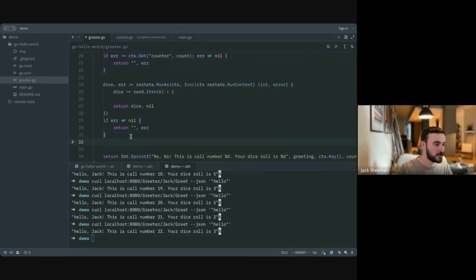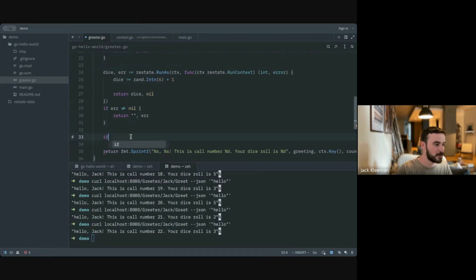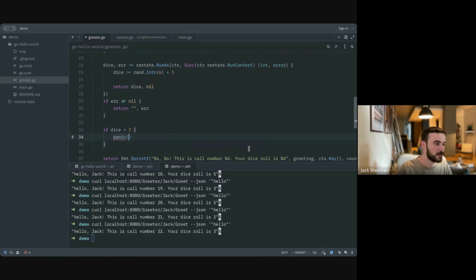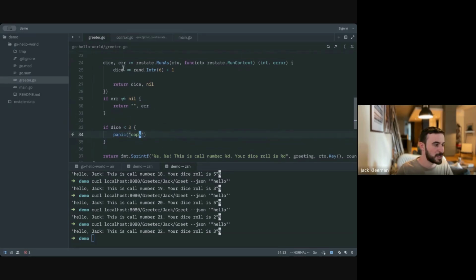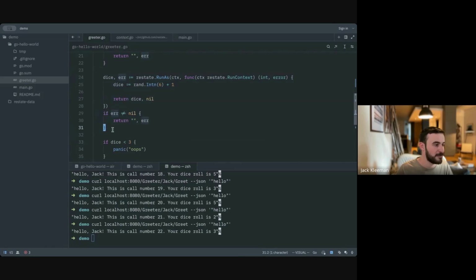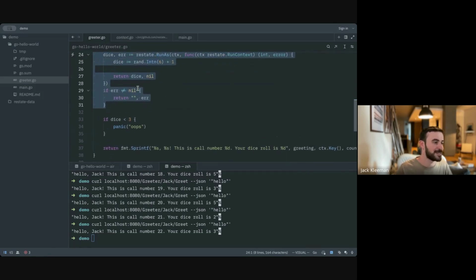So I want to show here what it means to fail. If we want to do some kind of failure, let's say that we don't like numbers that are less than 3. In this scenario, we will always panic. So what will this actually mean? If we didn't save these dice results durably, then it's just going to panic over and over again until it's not a number less than 3, and then it's going to just return whatever number it finds.